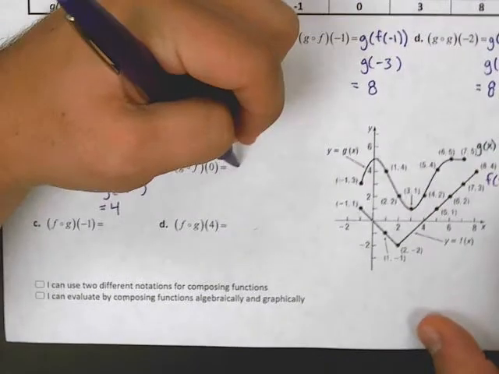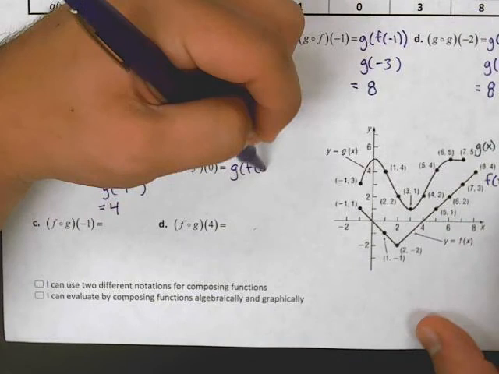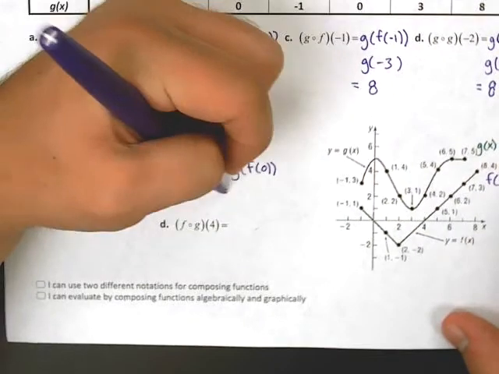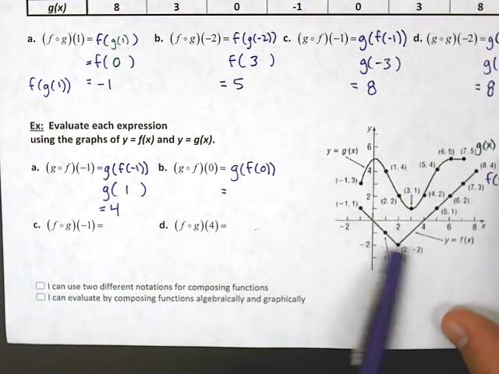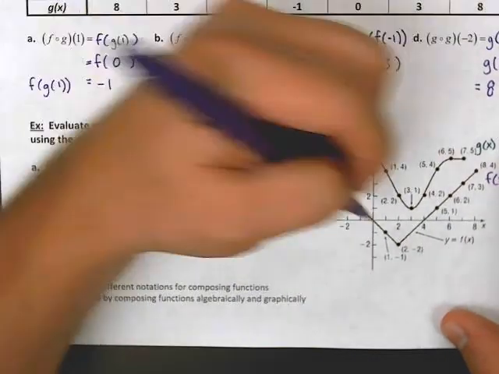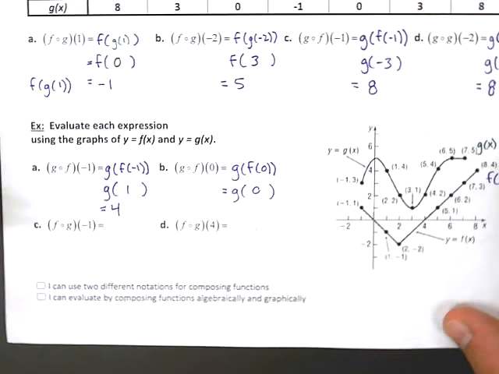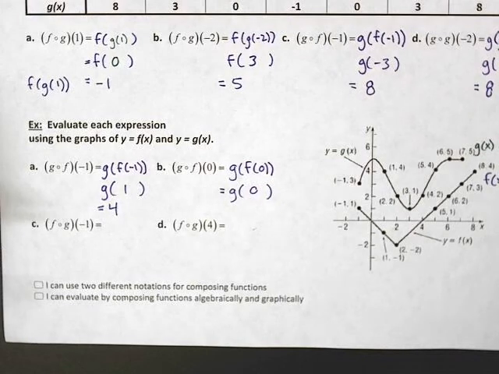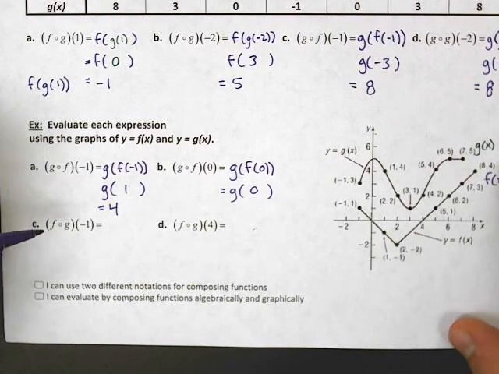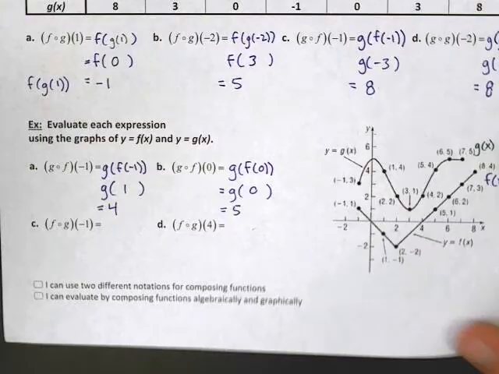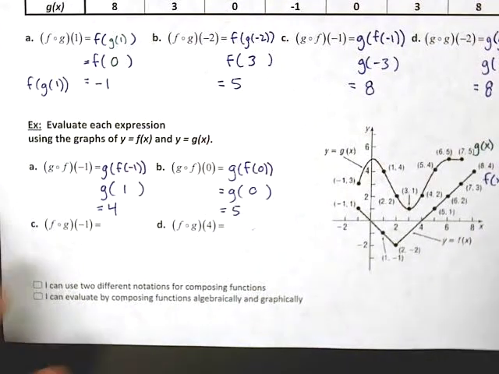Let's keep going. Again, if you feel like you've got this, you can either stop the video or just practice these on your own quickly. f of 0 is 0. Okay, so if f of 0 is an output of 0, I do that, and now I need to find g of 0. Let's see here, g of 0 here looks like 5. Beautiful. Alright, keep going.